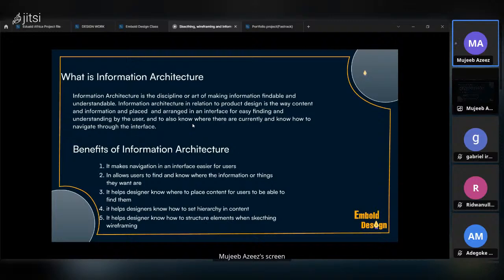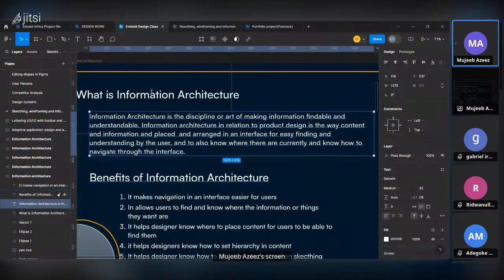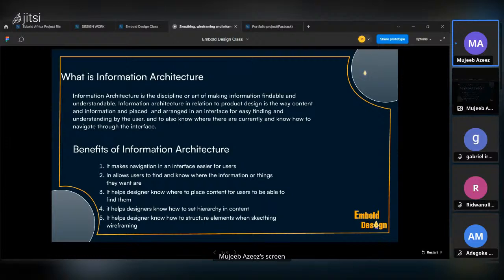Have you ever been in an app and that thing just came to you unconsciously, like you just felt, okay, this is where the settings is supposed to be? Let me know yes or no. Let me know if this has happened to you unconsciously, like you're unaware, you just felt, okay, this is where the information I'm looking for is. Let me hear from you guys. Okay. So this is the work of information architecture.